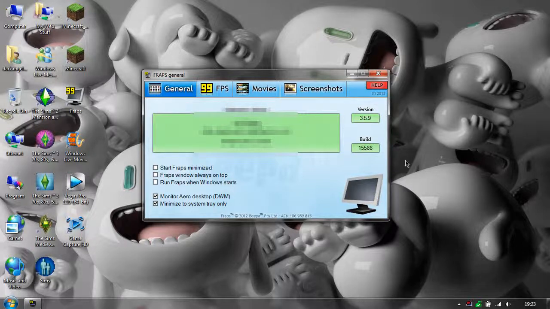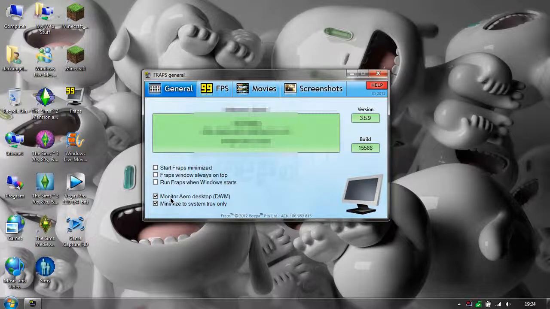Once you download it, it's easy to set up. It'll just install straight away, and you get yourself a nice little desktop icon right there, and that's basically it. You double click it. I'm using Fraps just now, so I'm not going to double click it because I've already double clicked it. So there's Fraps there. Down here, you can see it's recording. It's on red. So let's go through the general settings, how I have it set up. Now, because I'm recording the desktop, I've got it on here.